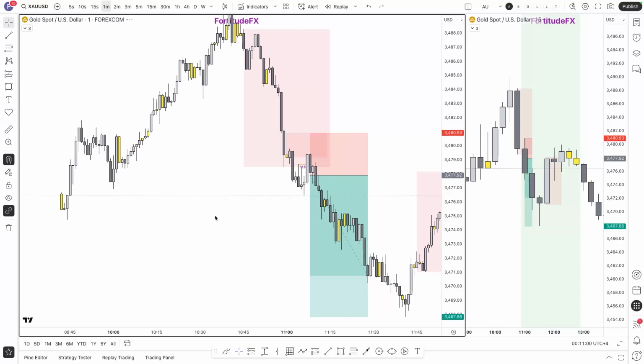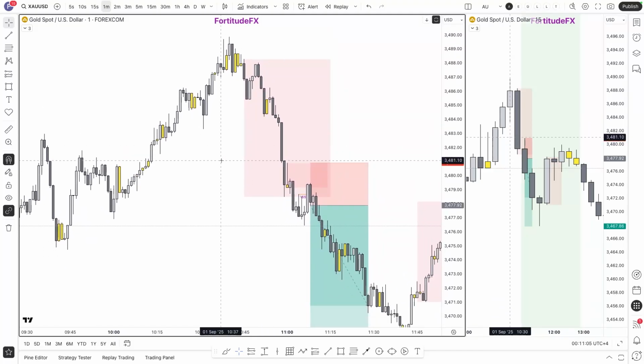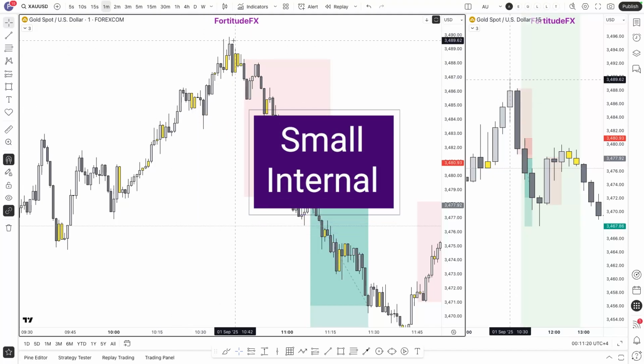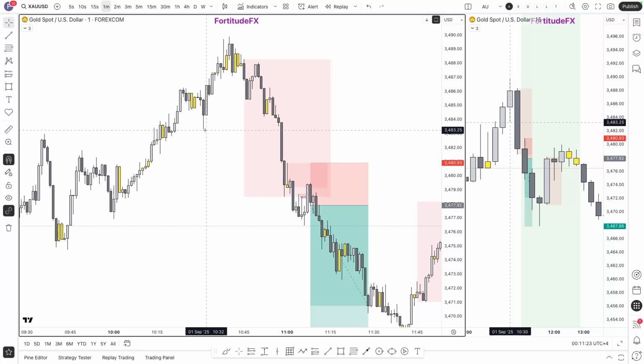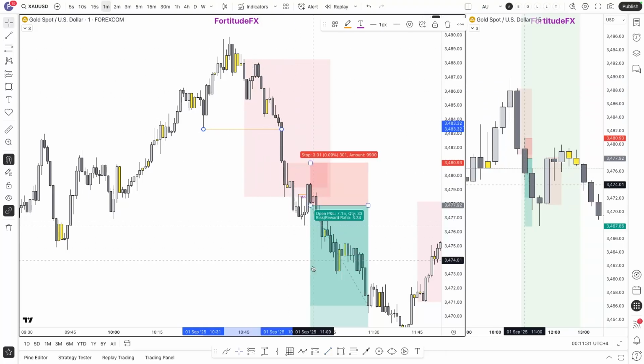So how do we take advantage of the entries, right? So here, when I look at the 1 minute chart, we can clearly see that this low created this high. And now I'm talking about the small internal, yes? I'm not talking about the fractal. The fractal would have been this low breaking, this low breaking, this low breaking. But I'm talking about the small internal. This low created the high, which got completely taken out by this strong body close here. So this for me is a break of structure. I'm convinced momentum is downwards.